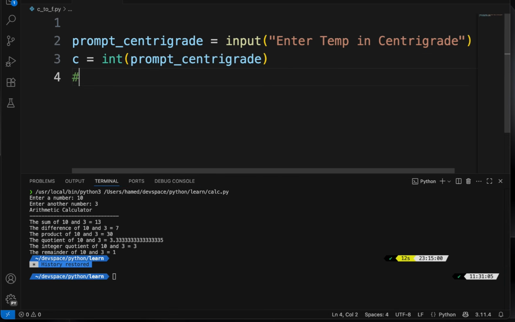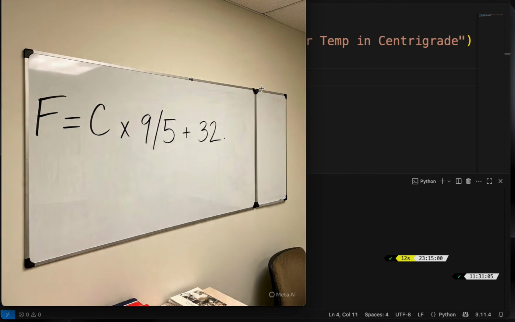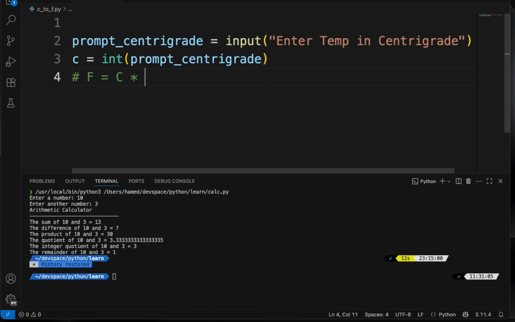Now what's the formula? The formula is F equal to C times 9/5 plus 32.